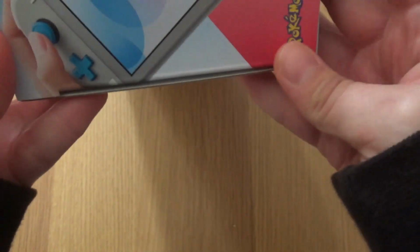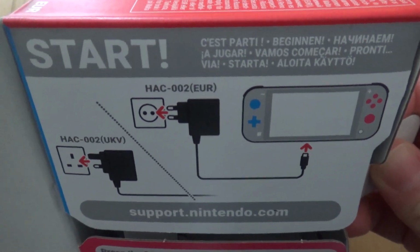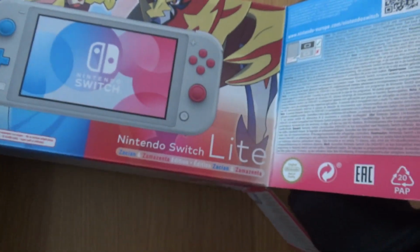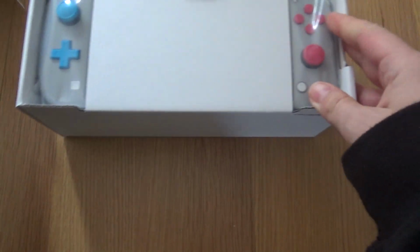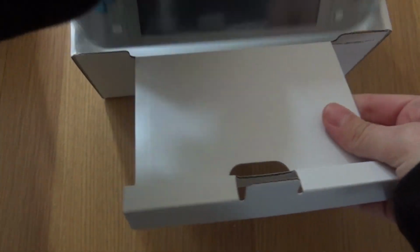So let's open. Let's find the right side. There we go. So start, charge. Okay. Open, open, open. This is really hard to do. There we go. So there it is. I've just thought, I don't have a crystal case. I need a crystal case to protect this. I usually do that for a special edition.